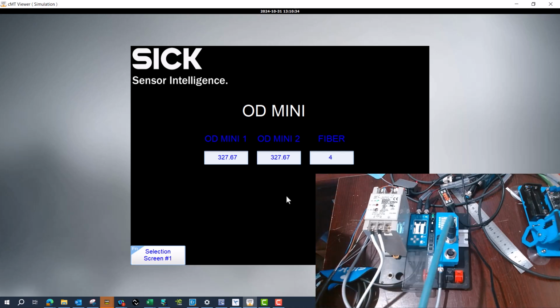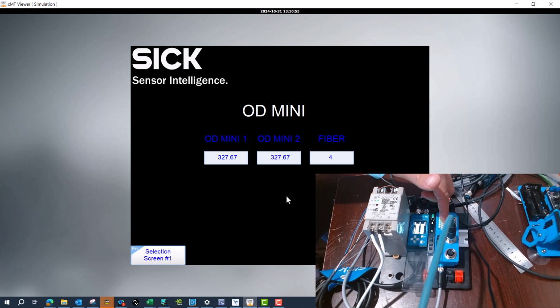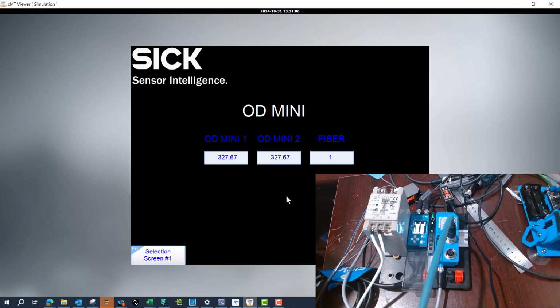So it's just a quick way to set up and get sensors like the OD Mini that spits out serial, or you get an analog signal or something, and you want to take it to the AOD1. Then we can just put that on a rack or a bus with this field bus module we have here. So now I'm taking this data into the AOD1, running it over the field bus into a PLC, and being able to display the data of both of the ODs and of the fiber amplifier.